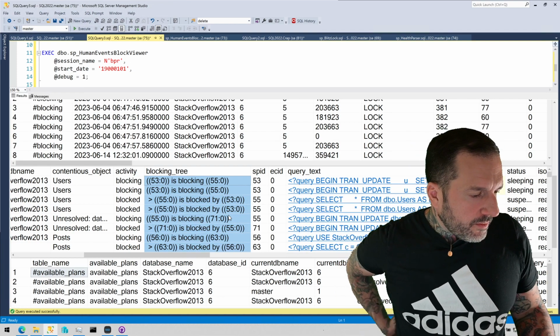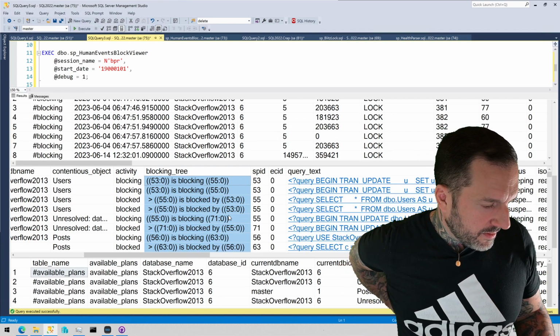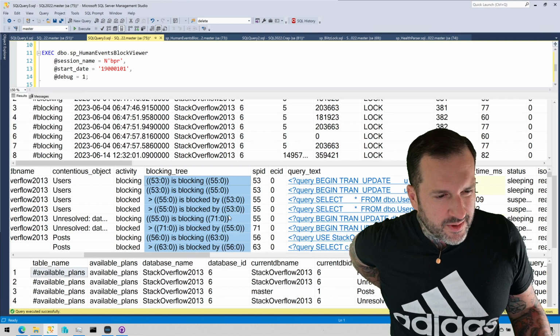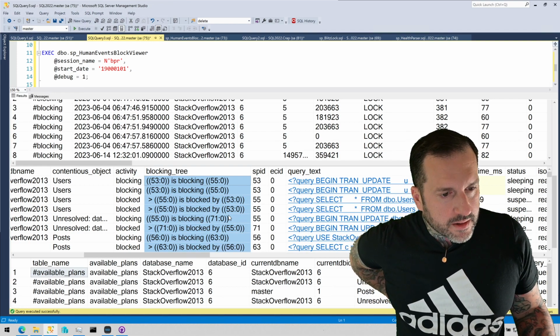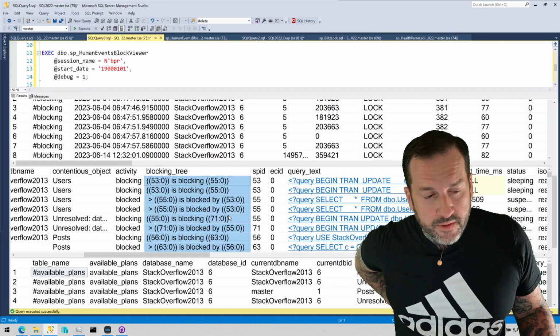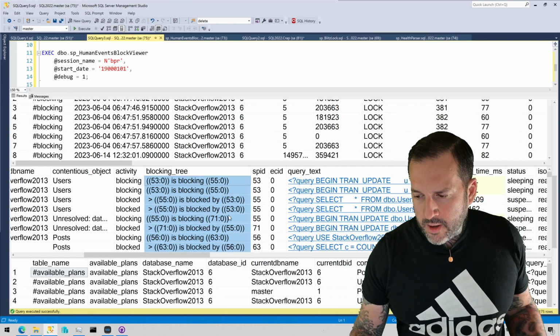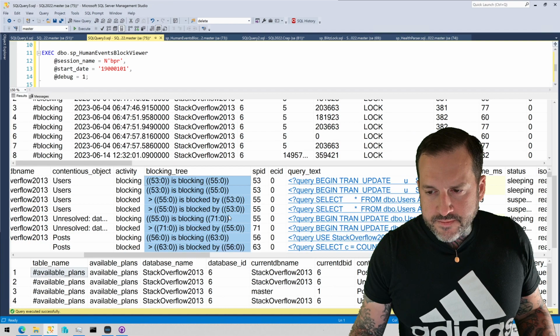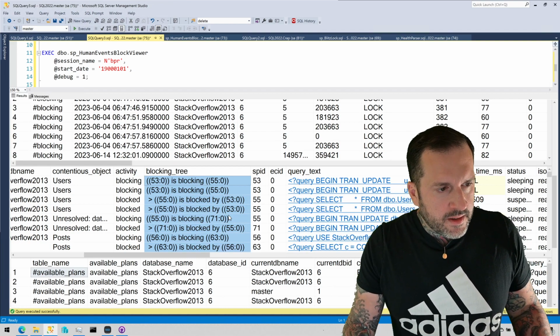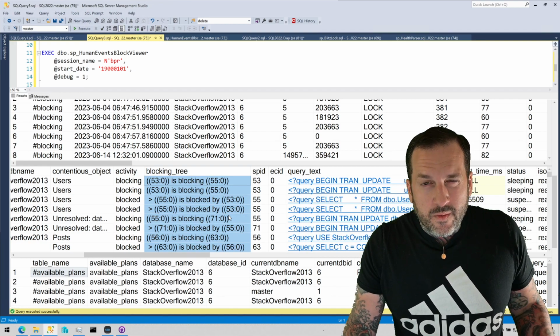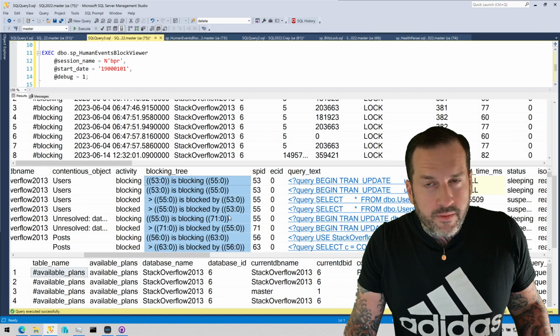So while I was working on this, there was some question in my mind about whether this would be useful for the stored procedure that I work on a lot over in the First Responder Kit, sp_BlitzLock, but it didn't seem as easy to retrofit this code over there for various reasons.